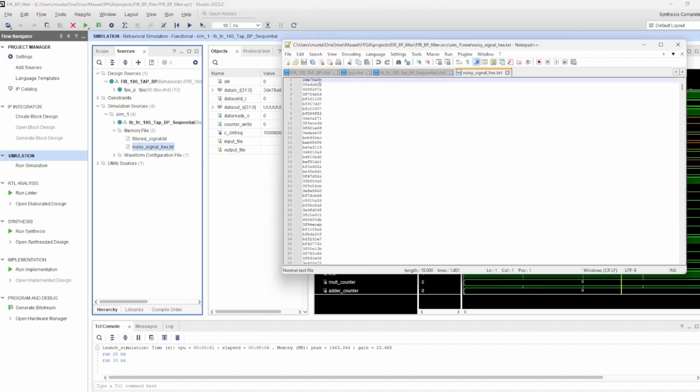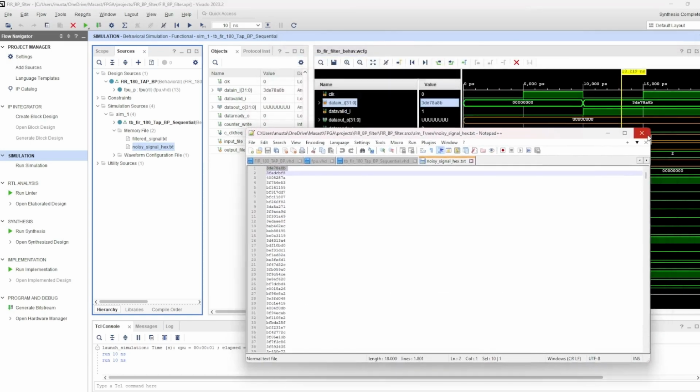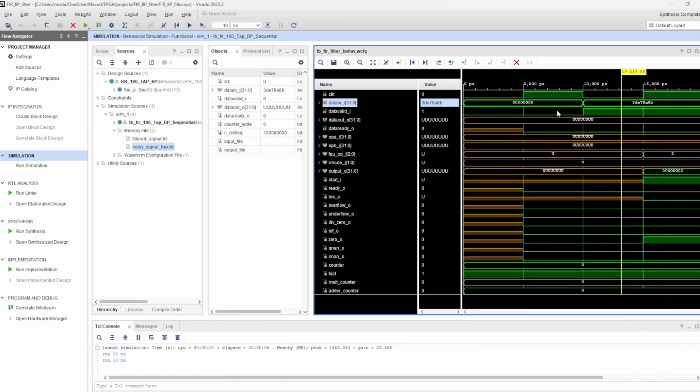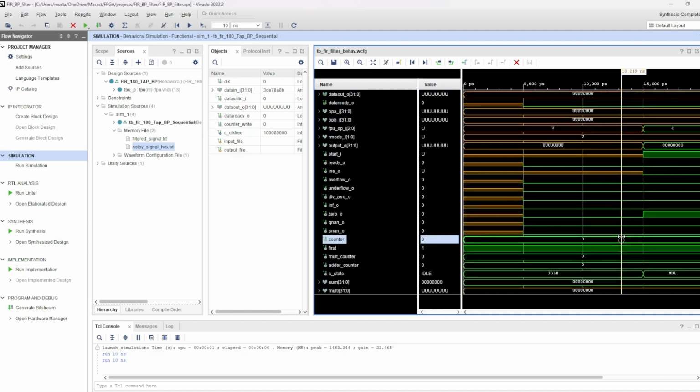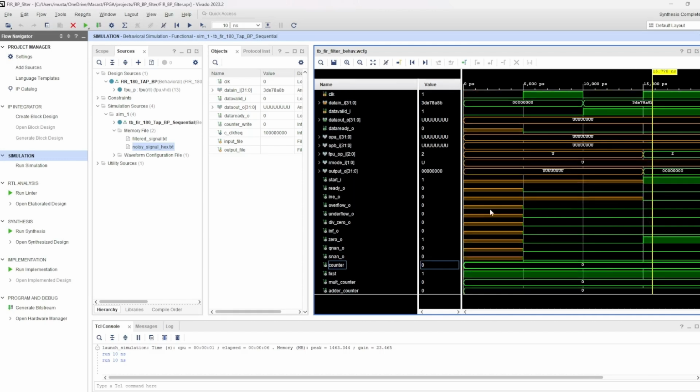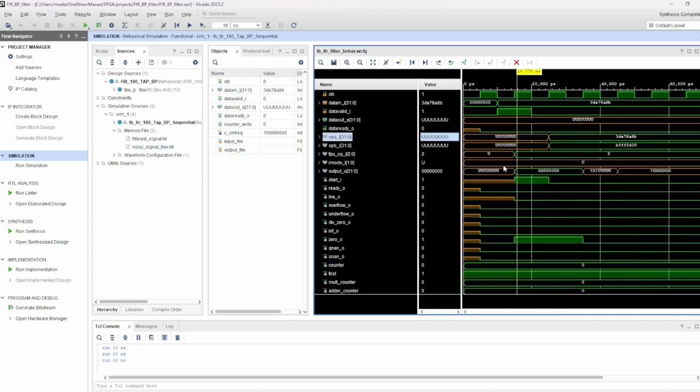What's happening right now is basically we are in a multiplication state, and we are going to multiply this one with our very first filter coefficient.